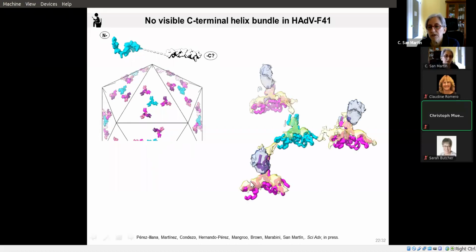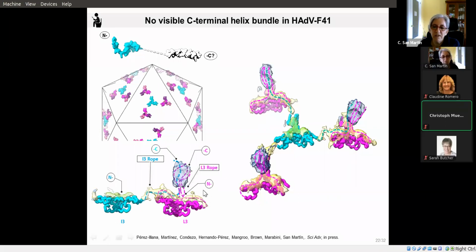However, we do see weak blurry density that could correspond to this part of the protein which is not icosahedrally ordered. And this weak density shows that there is a connection between the central triskelion and the triskelions at the local trifold axis. And there is also blurry density located directly above the local trifold axis triskelions. So we interpret this weak density like this.